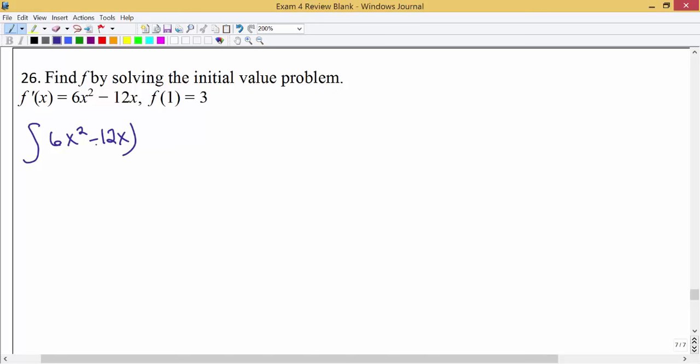We're going to go back to finding that original function, so we're going to integrate with respect to x. Notice that this is an indefinite integral. We're not asked to integrate from a certain x value to another x value. So this is the indefinite integral, and we will need to include our constant of integration. So let's integrate each term separately with respect to x. I'm going to go ahead and bring the constants out for each of those terms.